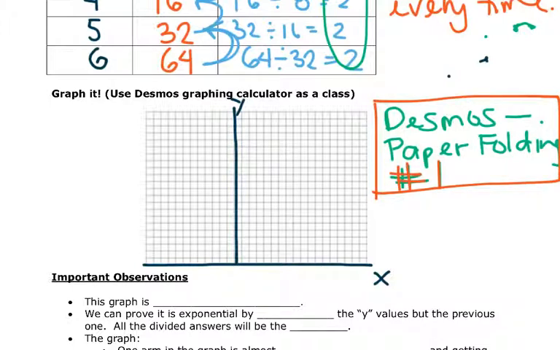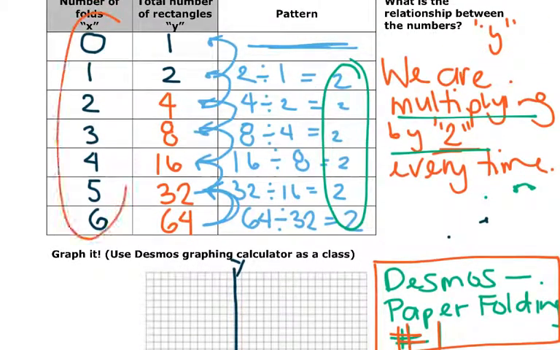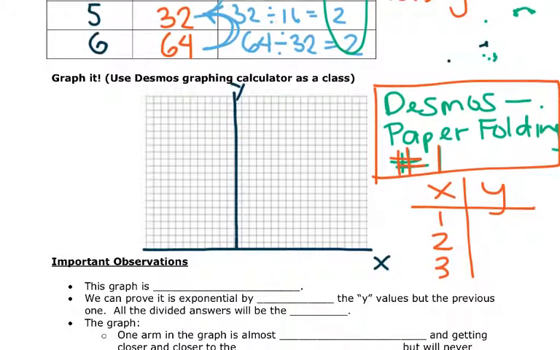Then when you open up Desmos, which is just a graphing calculator, you're going to see a table of values. You're going to see some x's, you're going to see some y's. I've already inputted x equals 1, 2, 3, 4, 5, 6, 7, just like this. And what you are going to do is input the y's. So when x was 0, y was 1. When x was 1, y was 2, etc. Once you've inputted those, it's going to give you a whole bunch of dots. It'll look something like this. So go ahead and input those values in the Desmos paper folding link. There we go. Input the values.